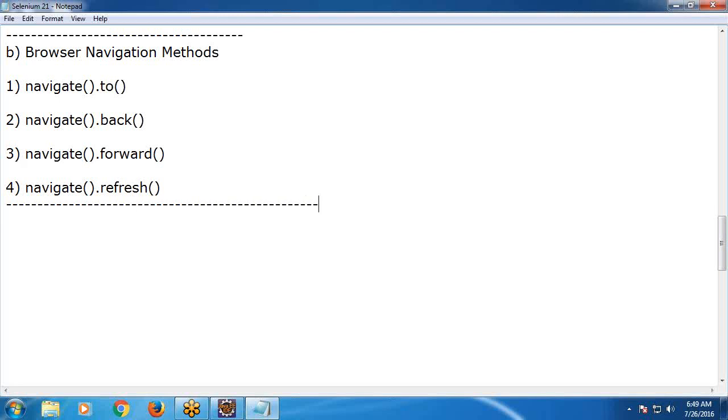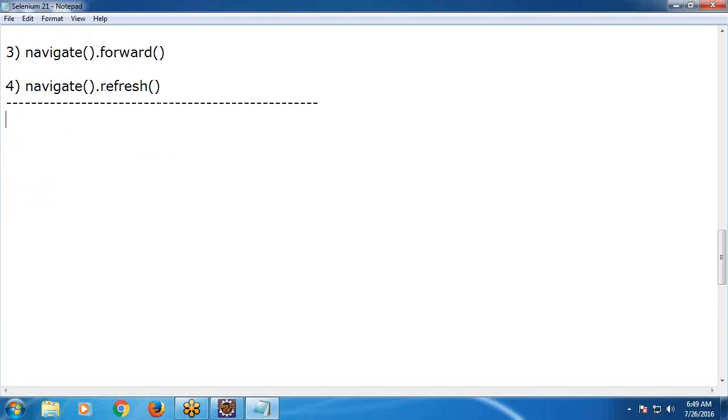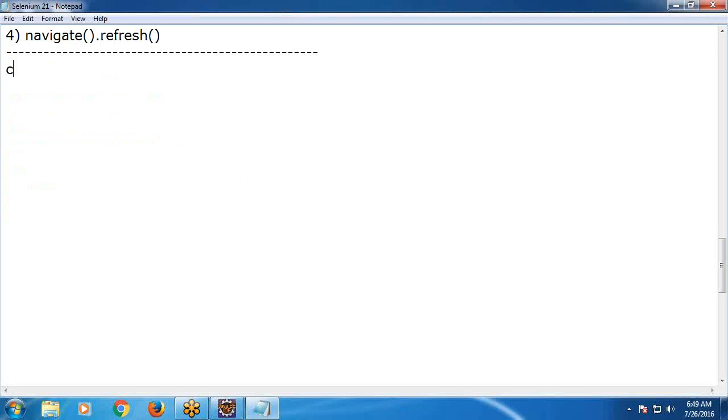Next, Santosh. Methods on elements, on buttons, links, etc. Find element. Find element, the important one. Next, find elements method is also there, which we will discuss later.